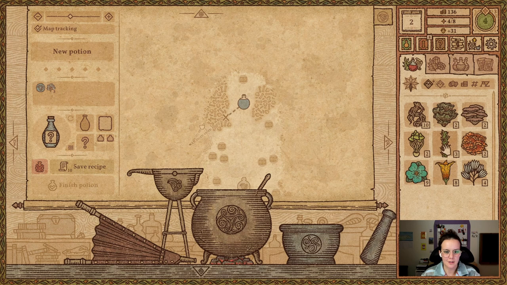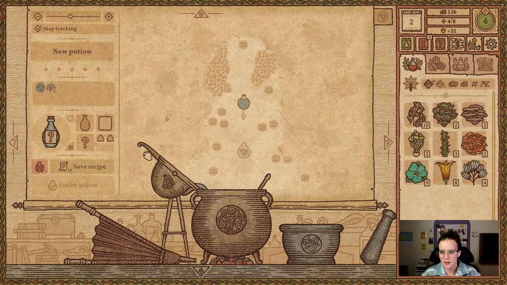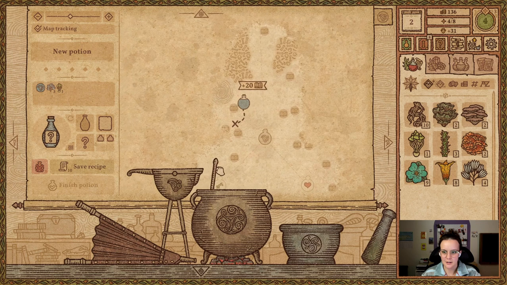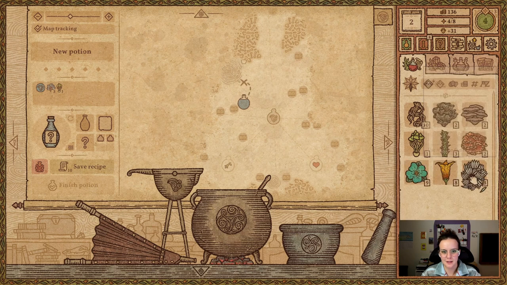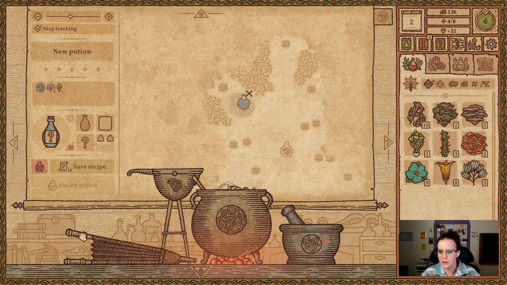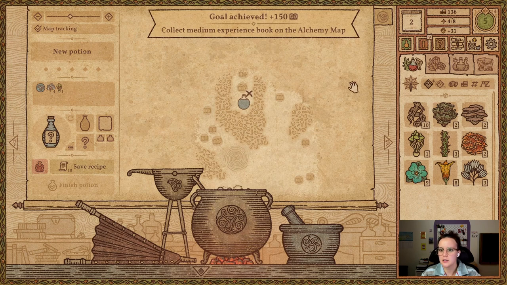Okay, let's go back. Let's see what we can do. What are the skulls? The skulls are spooky. Okay, let me bring it back a little. Yeah, let's put some mushrooms in there. Those in there. Give her a stir, collect some points. Ooh, what's that do? That's neat. I'm gonna add this, a little bit more of this, and see if we can't get up there. Can I just stay right here? Yeah, perfect. One talent potion. Collect medium experience book on. Okay.